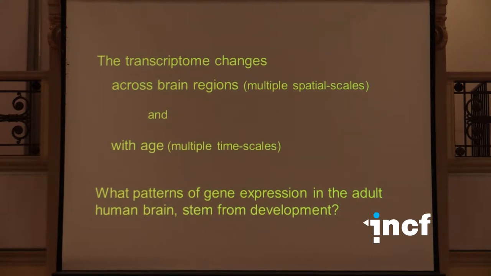So our lab works on trying to characterize and model patterns of gene expression in the brain. We heard a few talks about this topic, and we're going to hear more tomorrow. Since this is a broad audience, let me stress that the transcriptome, the set of genes that are expressed, and their level of expression changes from one cell type to the other, from one tissue to the other, from one brain region, and also, as we showed this morning, from one age to another. But the problem is that we really don't understand the principles governing these changes. We don't know what determines if a gene is going to be expressed, and when, and where, and how.